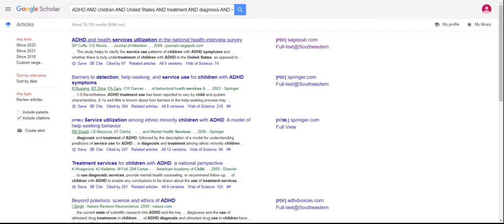But try not to go too far, because the way research works is that the older the research is, the less relevant it can become. It doesn't mean it's always not relevant. It just means it may not be relevant with time. You could use it, but if you can find a newer article, use the newer article. So that is something to pay attention to. So that's that for using Google Scholar, and I'm now going to talk to you guys about using PubMed.